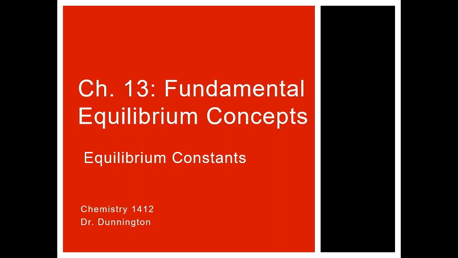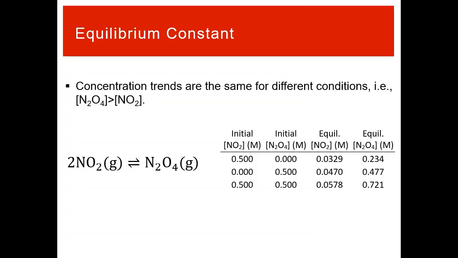Now that we've defined what equilibrium is, we want to be able to characterize it for a given chemical reaction. So if we think about this reaction, 2NO2 goes to N2O4. This is a reaction that very much exists in equilibrium. And I could think about setting up different initial conditions. I could have only NO2, only N2O4, or I could have, say, a mix of them.